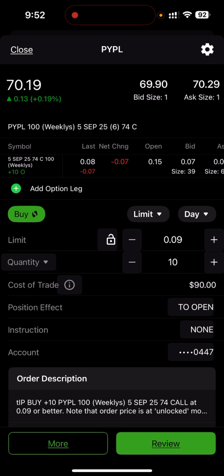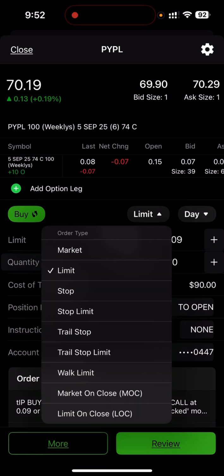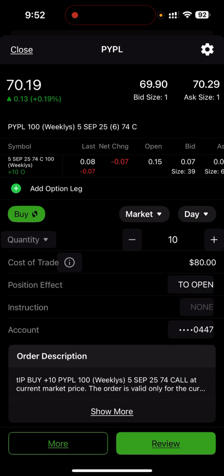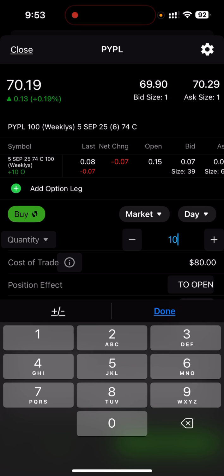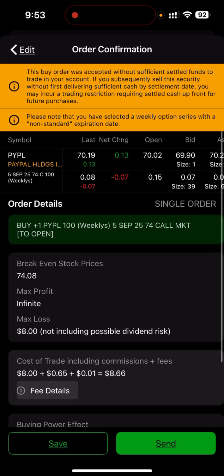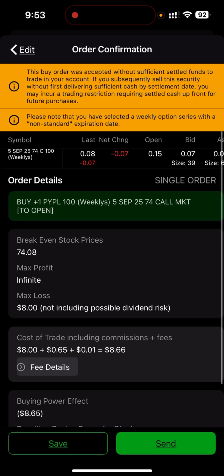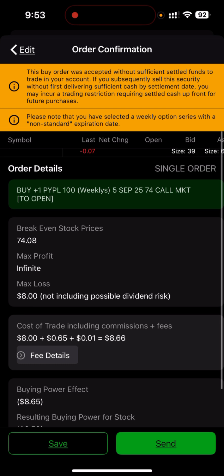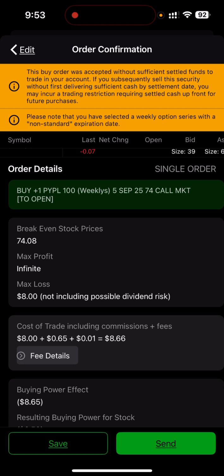We're going to change this option over here from limit to market. Unless I say I'm getting in for a limit or something, we're going to keep it at market. You choose however much you want to trade, whether it's one contract, 2, 10, however many contracts you want to put into it. Make sure where it says day, make sure it stays on day. And then that's it. All you're going to do is press review. Make sure everything is right. Where it says order details in this green box right there, make sure everything that you got is right. And then voila, you're going to press the send button.